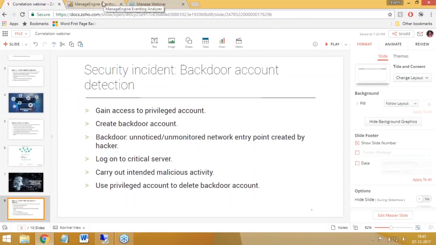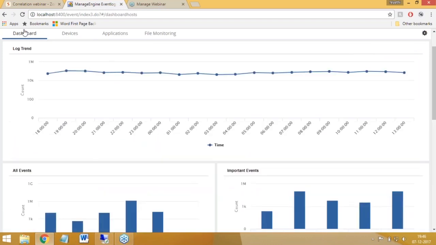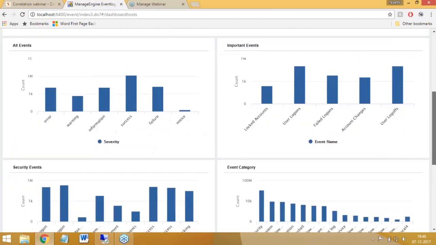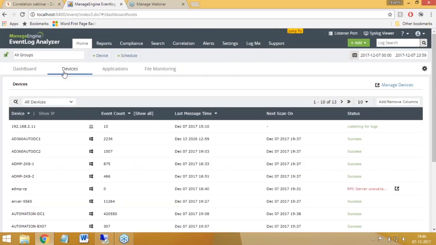So the second this happens, you can instantly go over to EventLog Analyzer and find out exactly what has happened. The second that you realize that there is an anomalous account on your network, you can instantly launch an investigation using EventLog Analyzer, which you see on the screen over here.